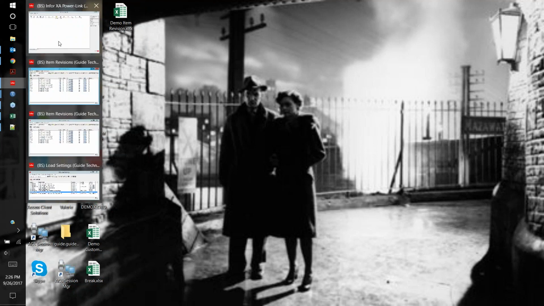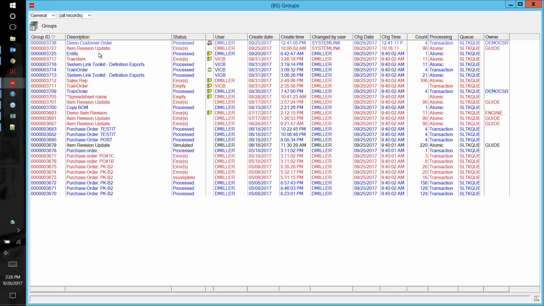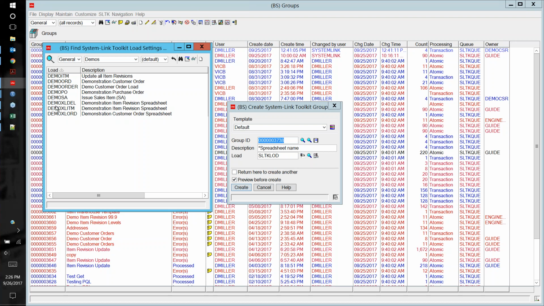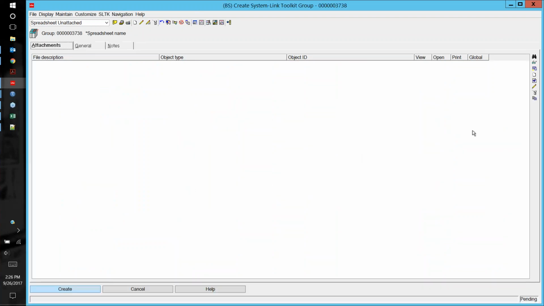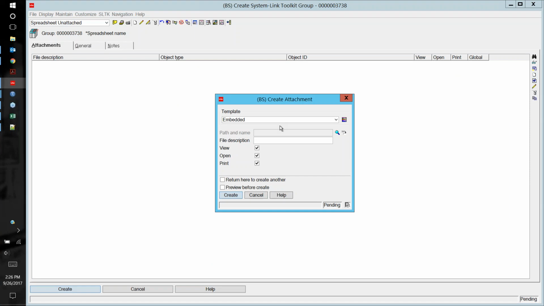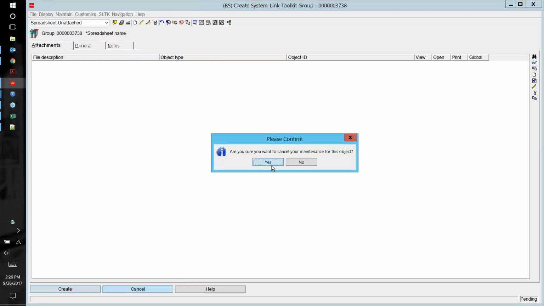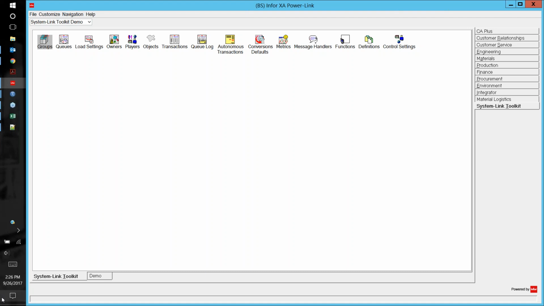One way is we can come into groups here and create a new group and pick the load setting, Demo Excel item, and create the group, and then go find the spreadsheet, attach it, and then submit it. So that works, but some customers felt that was a little too cumbersome for users, so we set up this Dropbox processing.